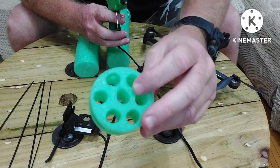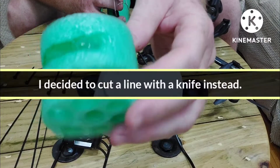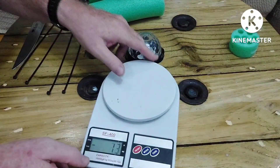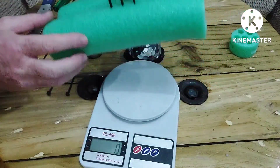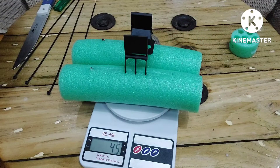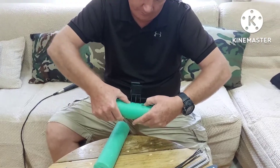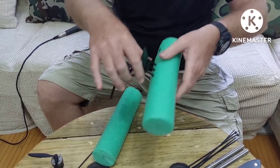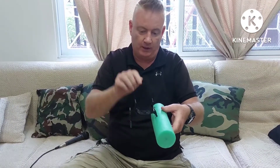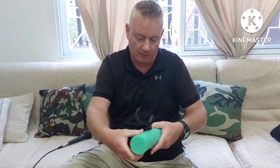It doesn't look like the glue is melting the foam. I'm going to fold the landing gear legs in and set it on the scale - it's right at 45 grams. I'm gonna cut notches so I can rotate it, which will take the landing gear from sitting straight to going more outward. That way there's nothing in the way and it's a wider base and wider stance, so it should sit on the water much nicer.